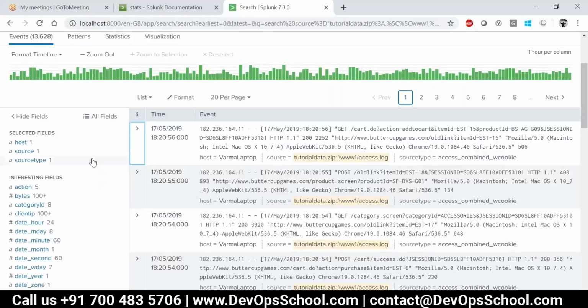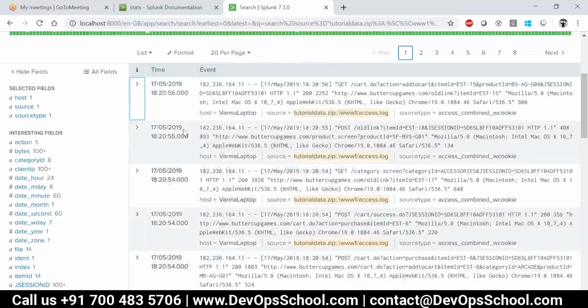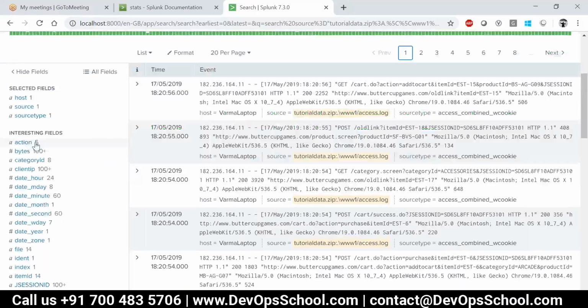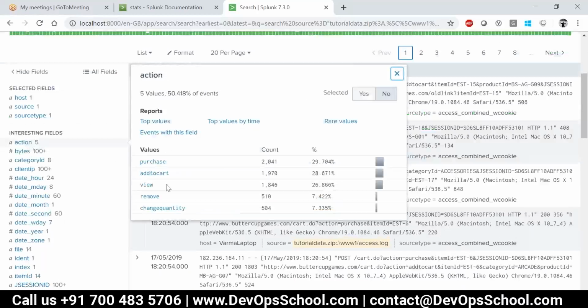If you see below, it has given the total information of 13,628 events in a single minute. See here the action field, and these many actions are there. For example, if we take one field, we call it the field report.